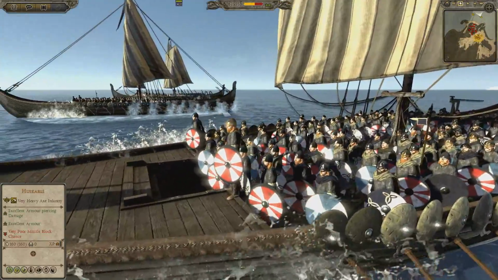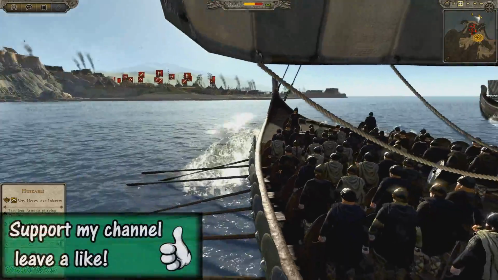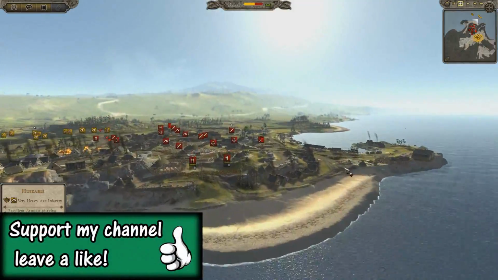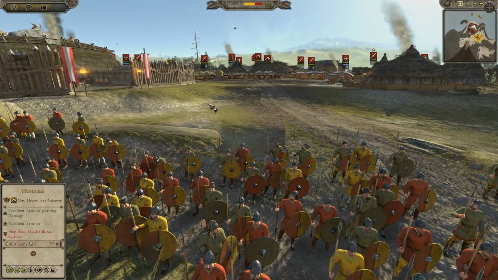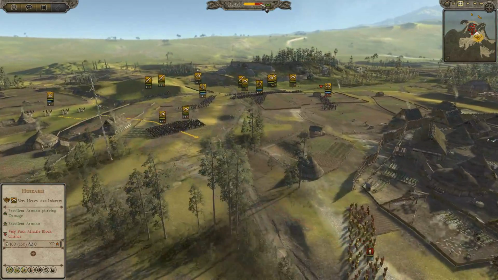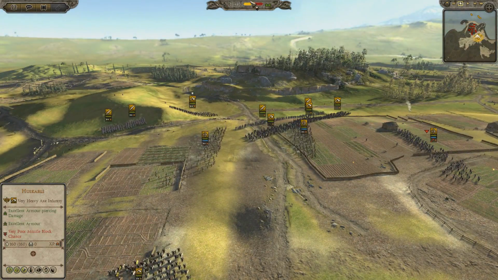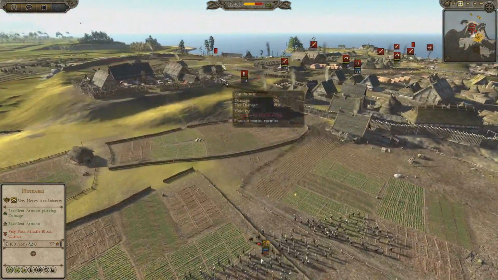Myself and Overkill are playing this battle. This is a battle replay. I am playing as the Vikings and Overkill is playing as the Northumbrians. We actually did this battle about 4 times until we got to a point where it was balanced for us, kind of balanced enough. As you can see, it's still in my pack. I do still have the advantage technically with that balance of power.